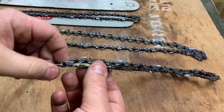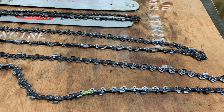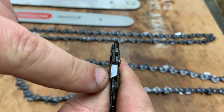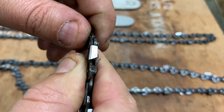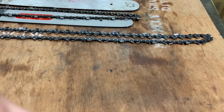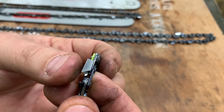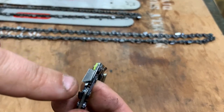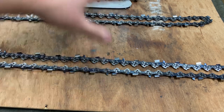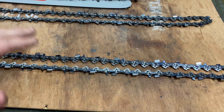You'll see all sorts of different terminology out there like semi chisel, full chisel, skip tooth, all these different things. For the most part you're going to see: see how that tooth looks right here, see how that's rounded like that - that's a semi chisel. And then full chisel is going to be nice and square looking - more aggressive. That point right there - that is full chisel chain. A skip tooth chain, just like it implies, has a lot fewer teeth, which gives you a little extra power going through longer bars by not engaging so many teeth. But honestly, if you're here watching this explanation, you're probably not running a skip tooth chain.